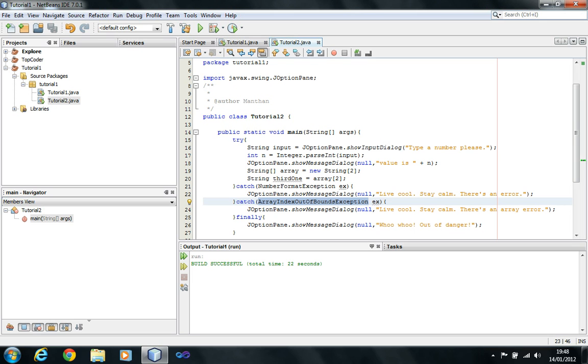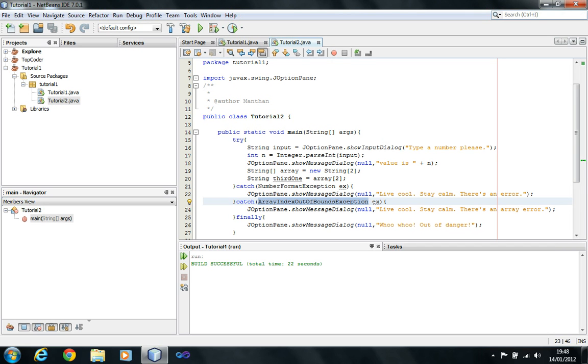And in some cases, if the user is trying to add some value to an array, and an array index out of bounds exception happens, then I want to display a message like the item does not exist in the array, or something like that. Having different catch blocks would help the user to know what sort of error is happening, and that would guide him to fix that error, if it is his error. In certain cases you have database exceptions, SQL exceptions, and stuff like that, because the database cannot be accessed, or probably it's been opened in another program. So for that, it is a lot better to have different exception blocks here.